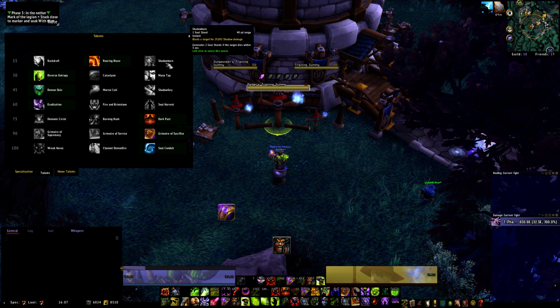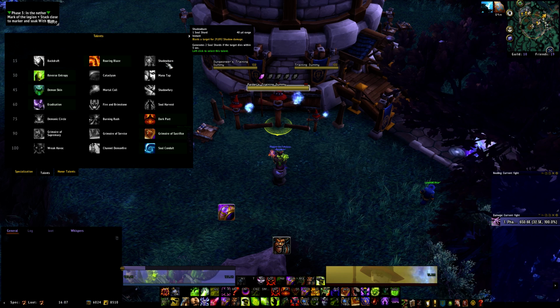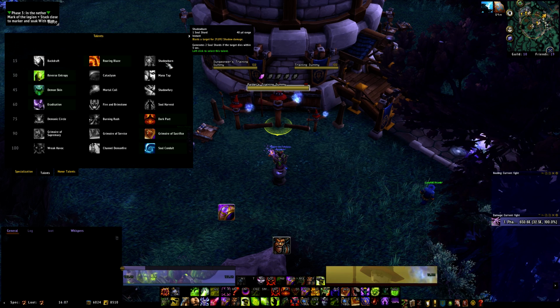Shadowburn has literally stayed the same, however now you can use it no matter what the health pool is. So it's really good on the movement. It doesn't do anywhere near as much damage, but it will generate 2 shards if the target dies within 5 seconds, and it costs 1 shard. So on a fight like Gorefiend, you would be Havocing Gorefiend and all the adds that are running around, and you just keep spamming Shadowburn on everything.